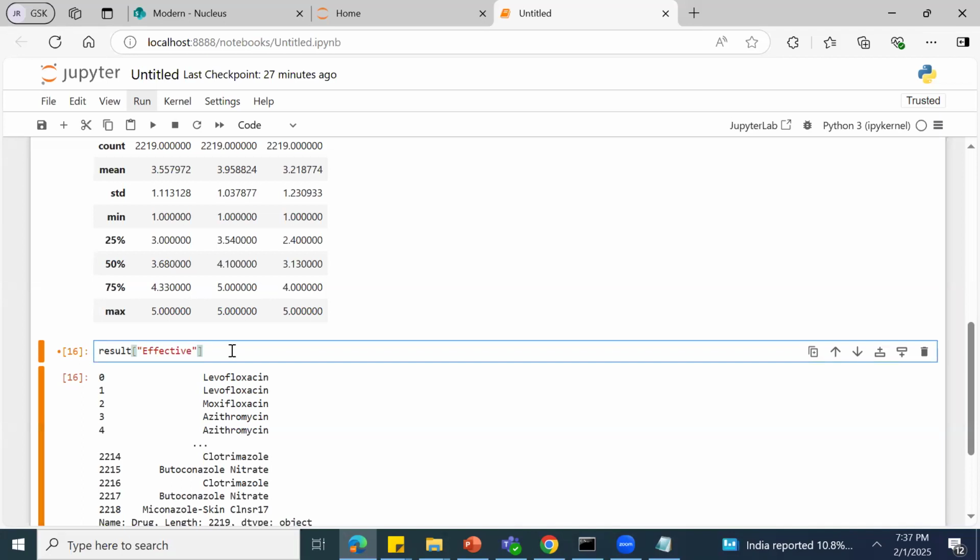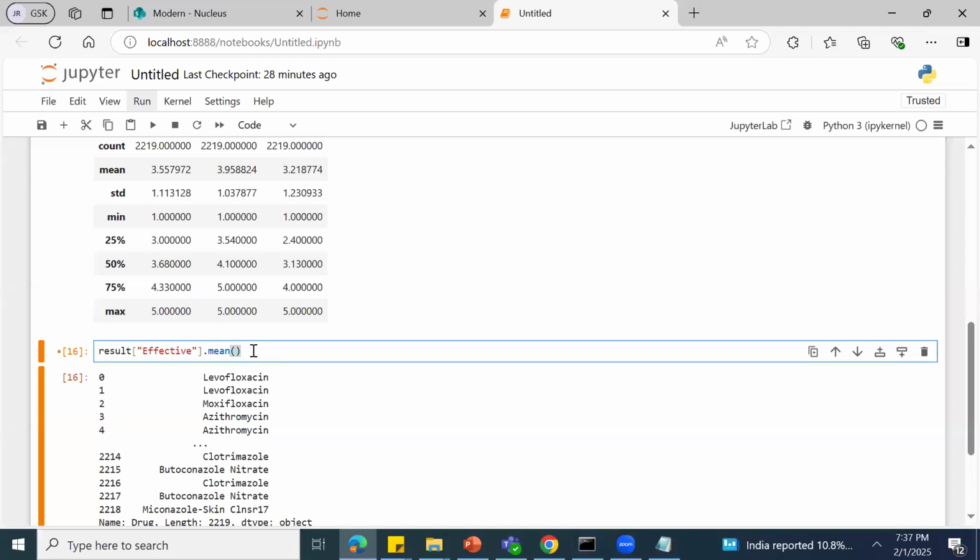Now if I want to see the mean value for this effective, you can just put the data set name, then open the brace, put the double quotes and put the column name here. And then if you want to find the mean value, put simply .mean and then just braces, open brace and close brace.